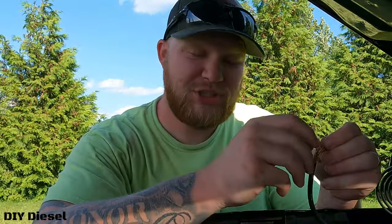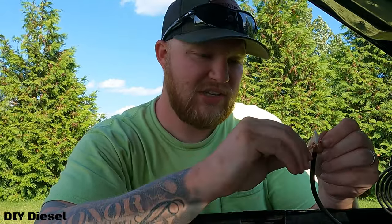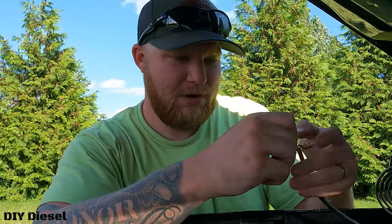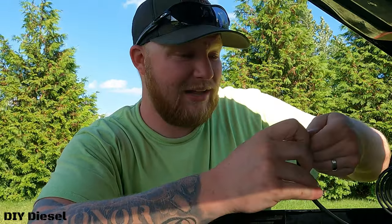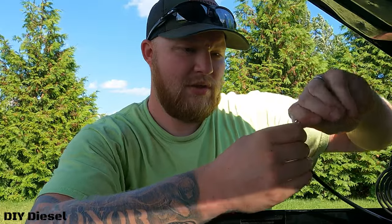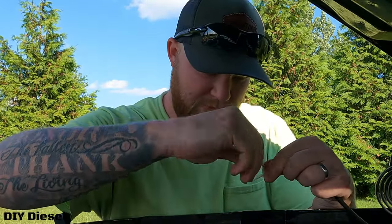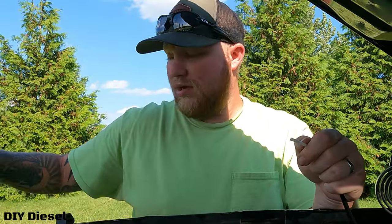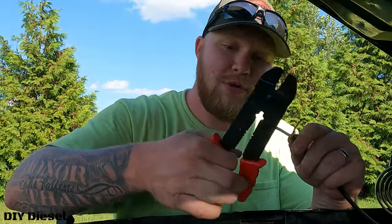And it's actually a copper shield, you guys, so I apologize. I am wrong. I thought it was an aluminum shield, because that's typically what you see, but apparently it's a copper shield, and I did not know that. So once again, I apologize for being wrong. So there is that, which we can trim down. And now we're going to strip out our positive, because again, the shield is your negative, the center conductor is your positive.